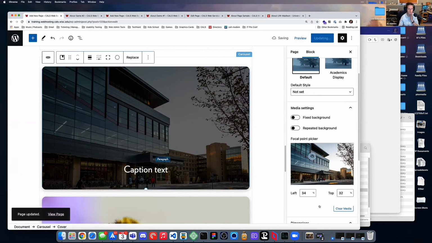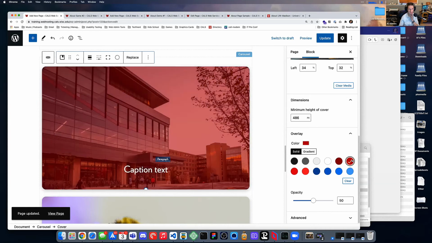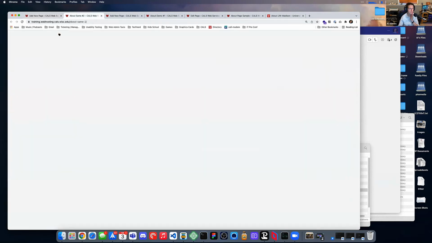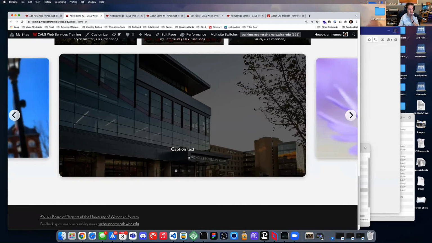You can choose, as you probably saw, or as I glossed over really quickly here, the overlay has a default of black, but you can actually give it a red hue or a blue hue. You can do more. So if I refresh over here, I should still see at least something that's more readable, right?